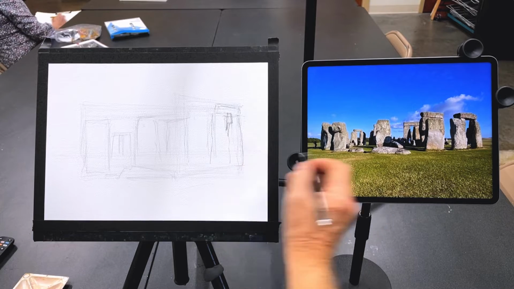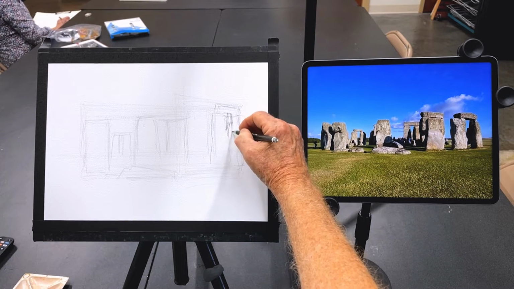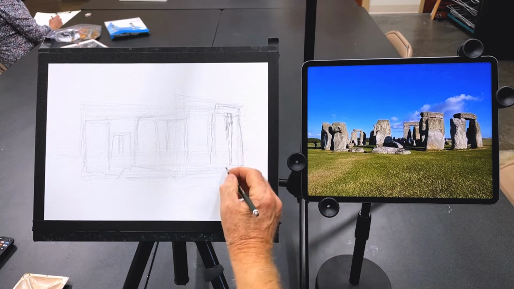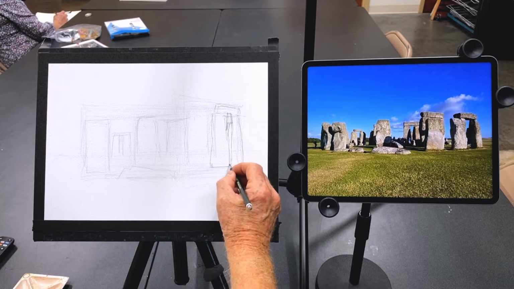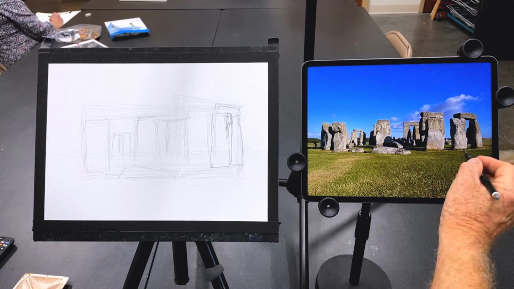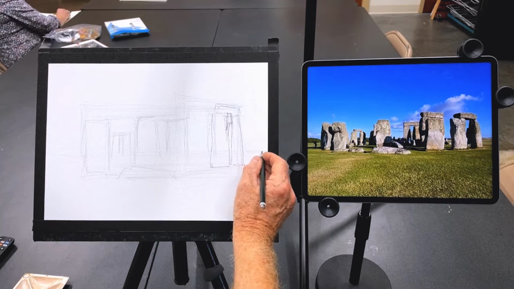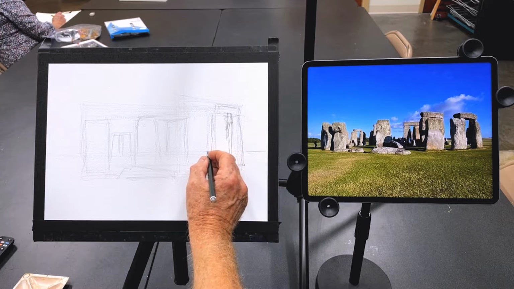Okay, and notice that my bottoms here, there's a space between these things. And the one that's on the left is a little bit further down. Its bottom is a little bit lower than the one on the right. And we've got a line back through there, a small line through here.